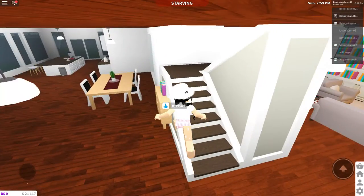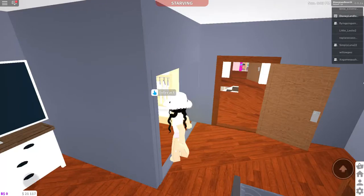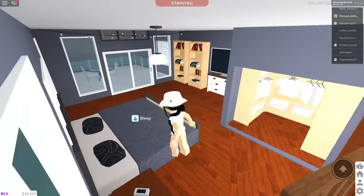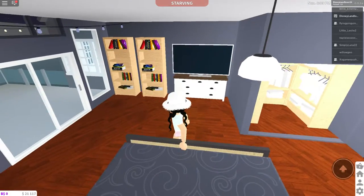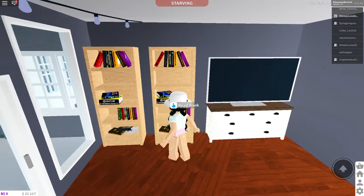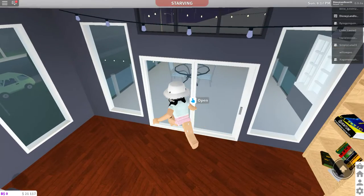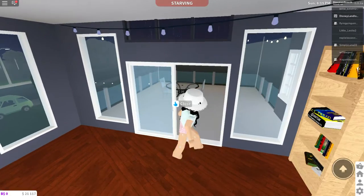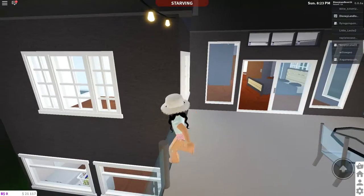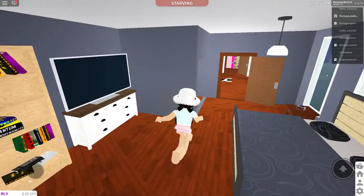Going back upstairs, over here we just saw the kids room, and then there is an adult room, aka my room. A nice closet area, a nice double bed, some swirls, and a nice gray wall, a big TV, a dresser, and some bookshelves with some Russian blue colored lights — like the cat. And then there is a balcony out here with lights all around it. You can see there is no door to get into that room, but that is where my office used to be, so I moved it downstairs like we just saw.